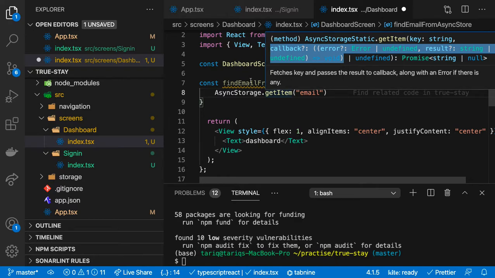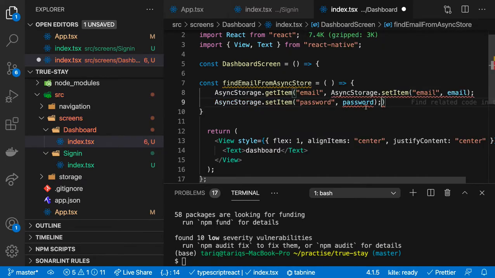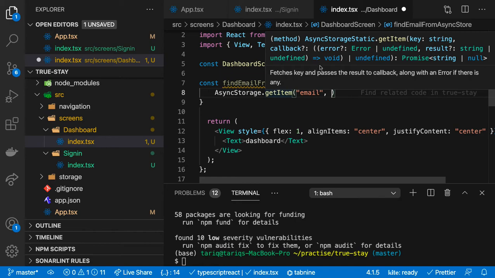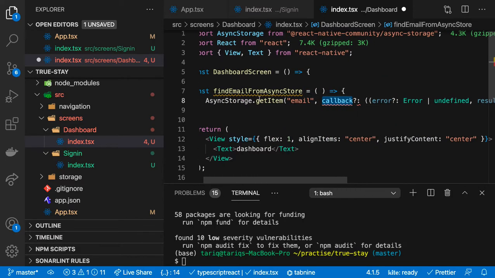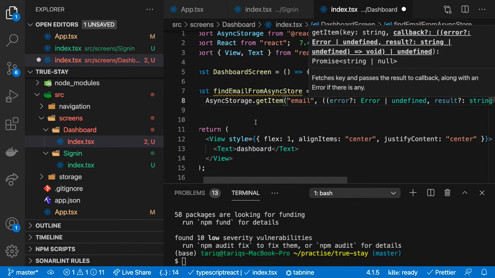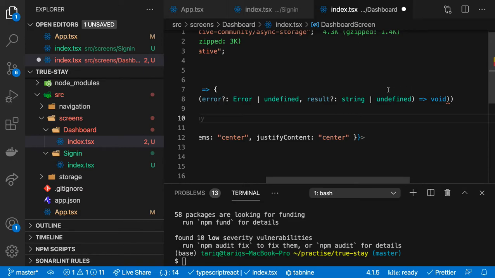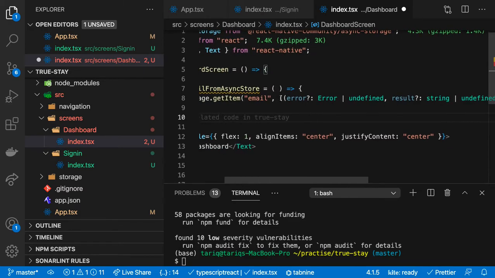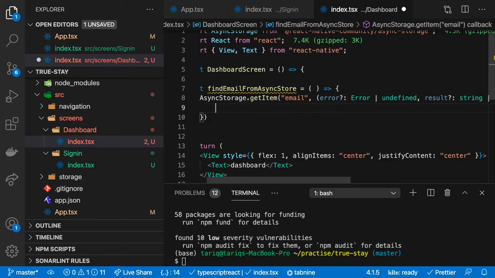Or we can do another thing. Instead of copying, I'm going to show you two ways. We can copy this and paste it here. See, I have a callback here, which is a function. I'm going to remove that callback, and here we have error, and it's a function. So we're going to remove this from here, this from here, and I'll make it like this.